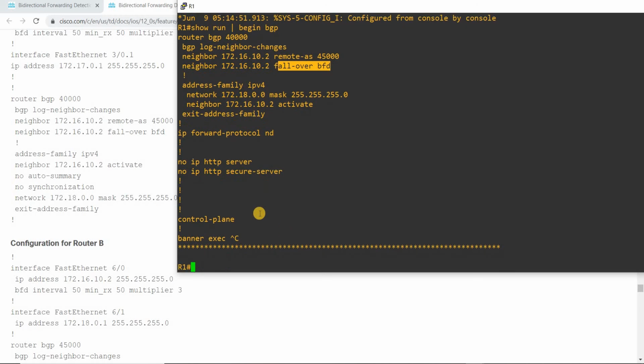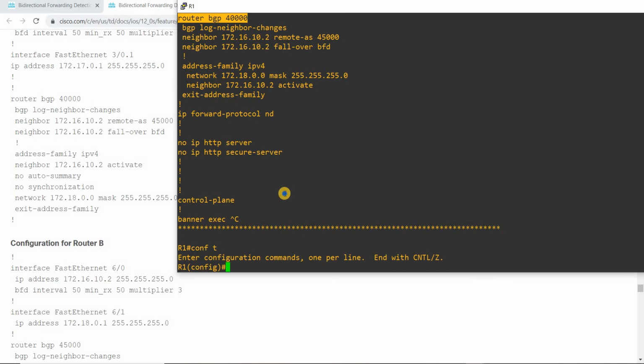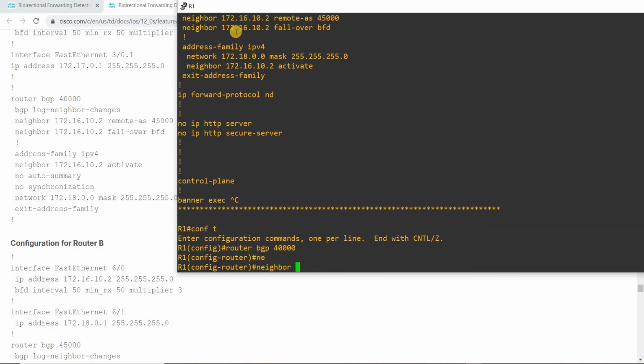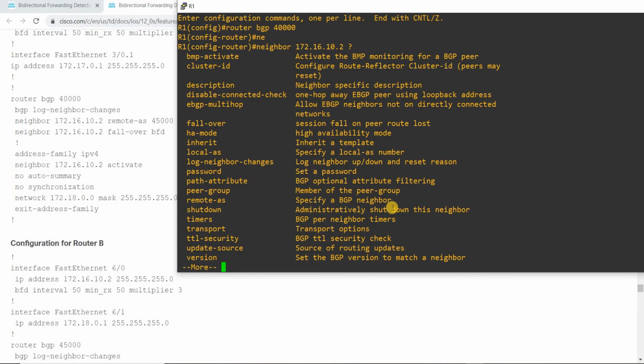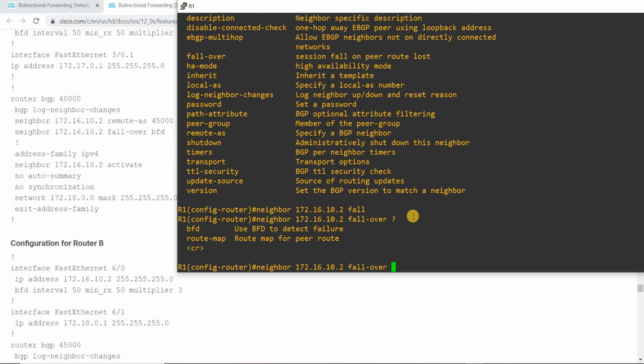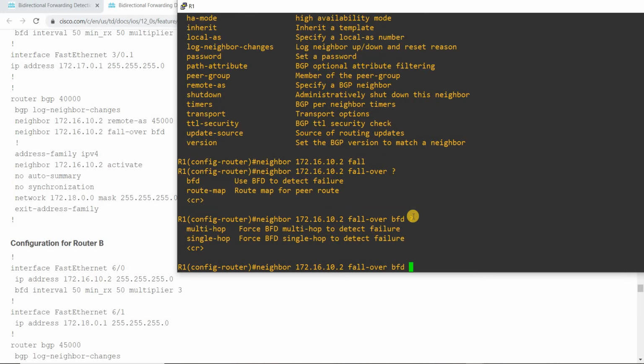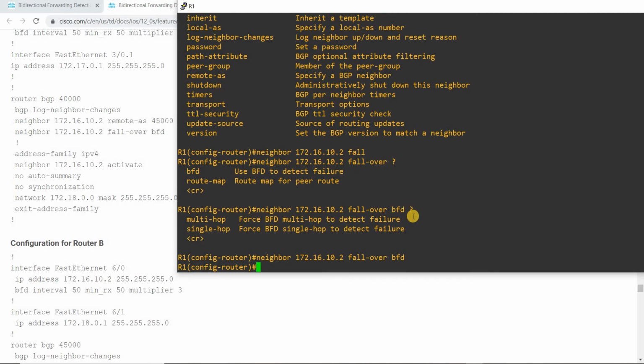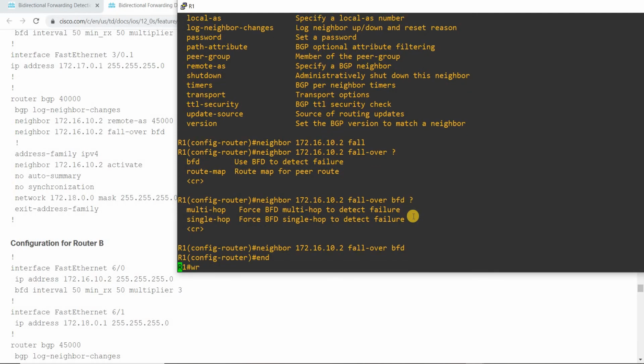Let me show you how you configure it. Under neighbor, session fall-over on peer route lost: neighbor fall-over bfd and enter. That's it. I did the same on router 2.